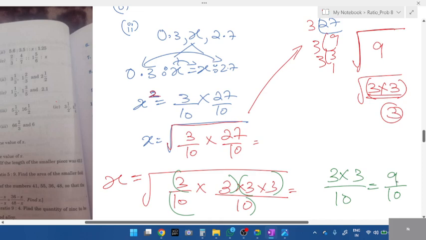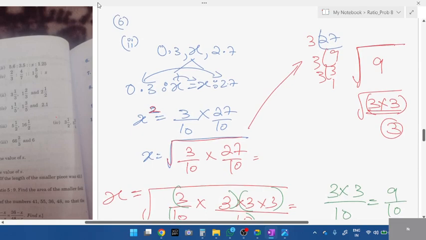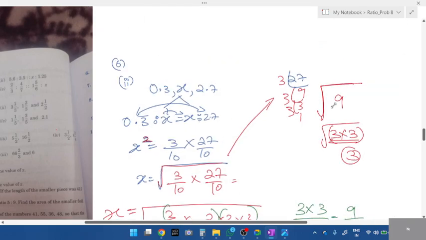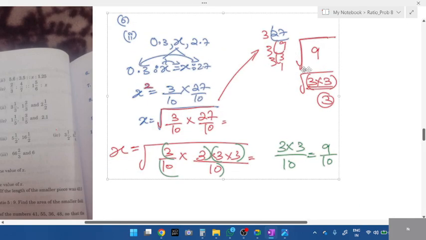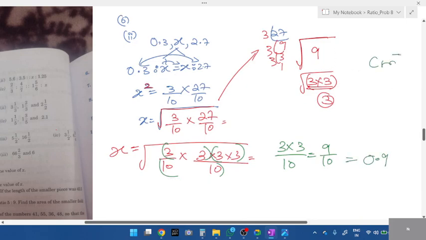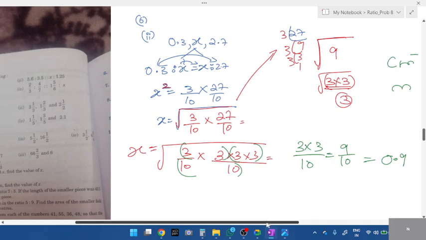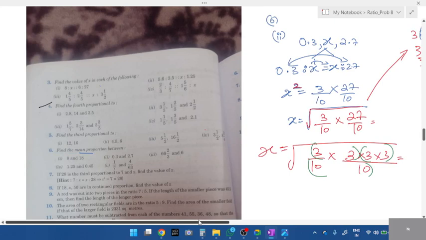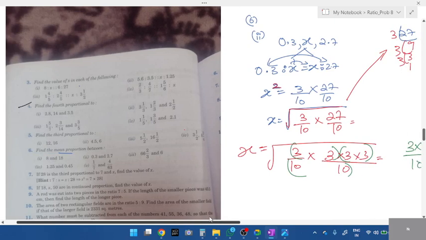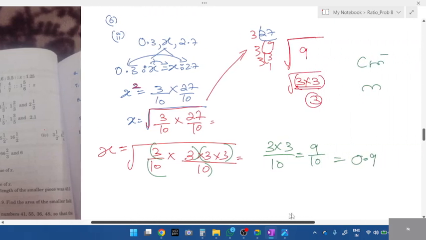And did I teach you the shifting method? Were you there when I taught? Okay, it becomes 0.9. See, any doubt, students, don't think, even if it's a silly doubt, get it clarified. If you have any doubts in centimeters, meters, conversion, or how to write the decimal, the shifting method, whatever it is, ask and get your doubts clarified. Whoever has completed this can try the sixth main fourth question. One more decimal. Try the sixth main fourth one.